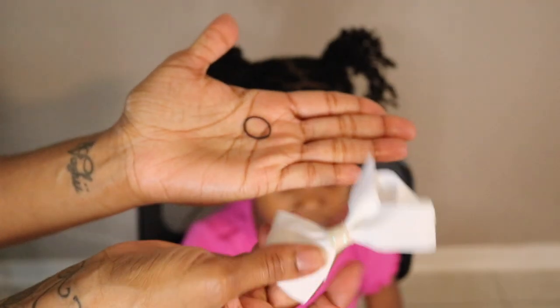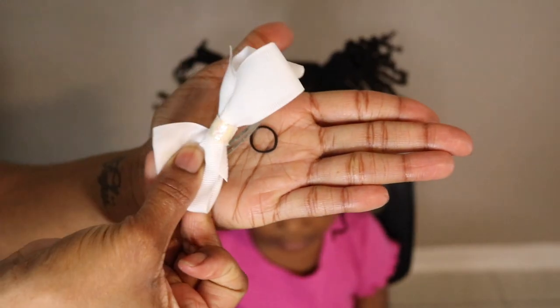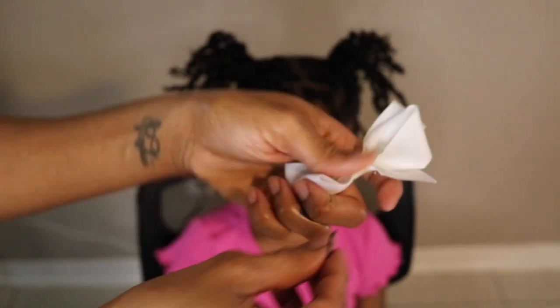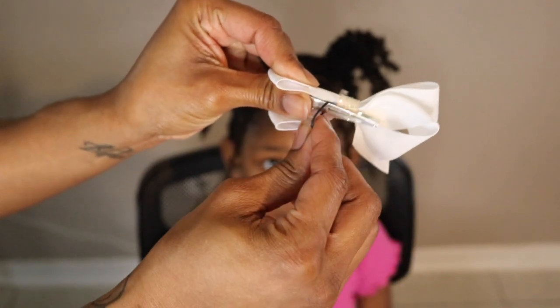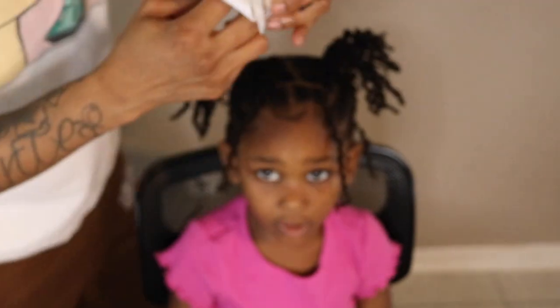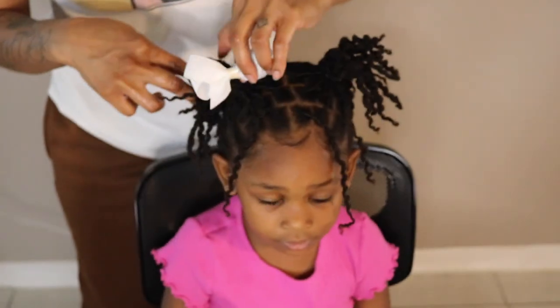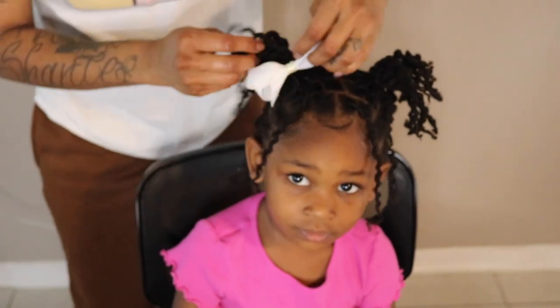I like to add my bow. I'm going to take a rubber band and a bow, and we're going to clip the rubber band onto the bow like that. Why do you need to clip a rubber band on a bow? So I don't stretch your hair out. And then I like to put the bow on like that.